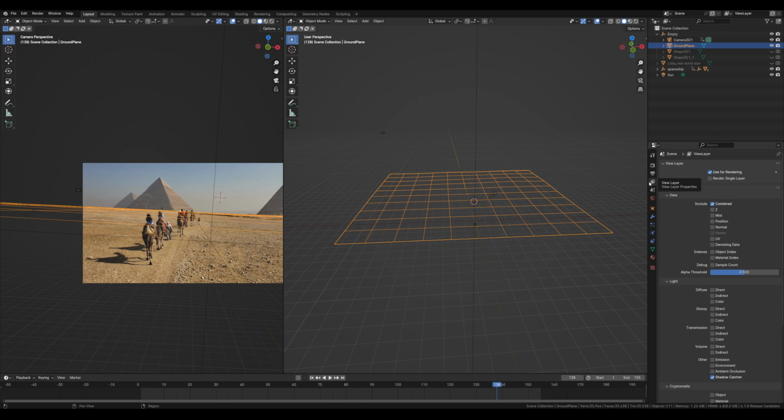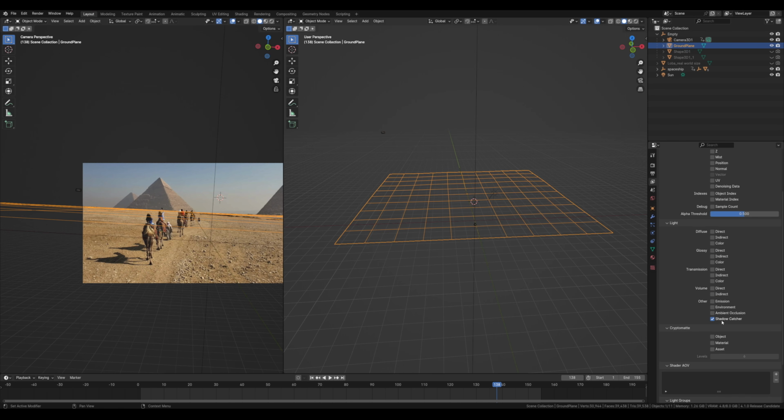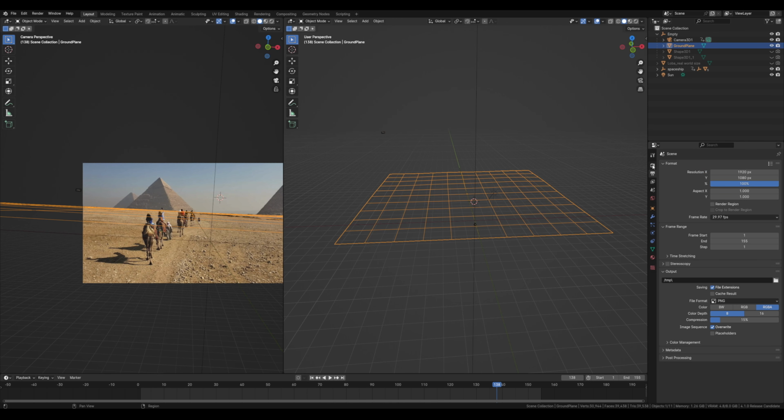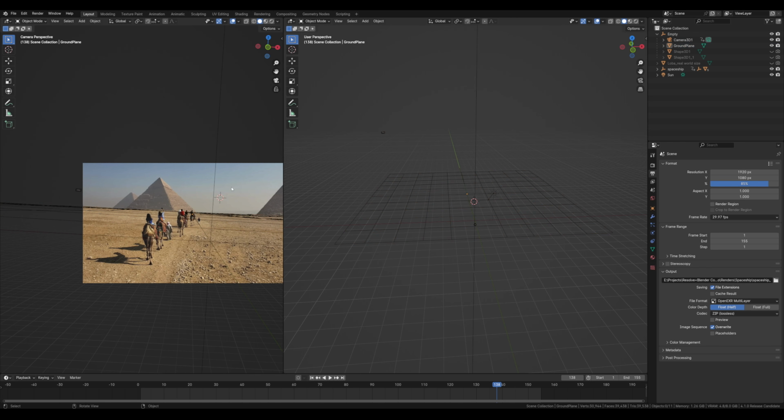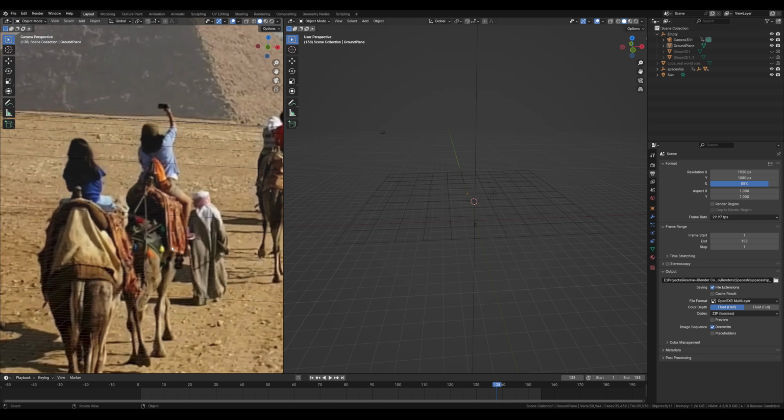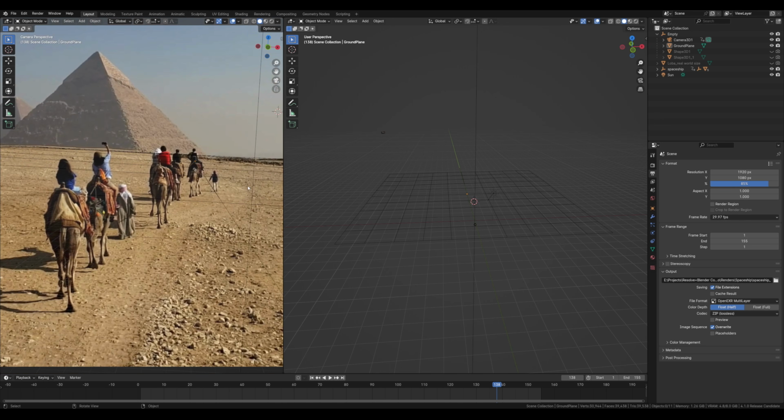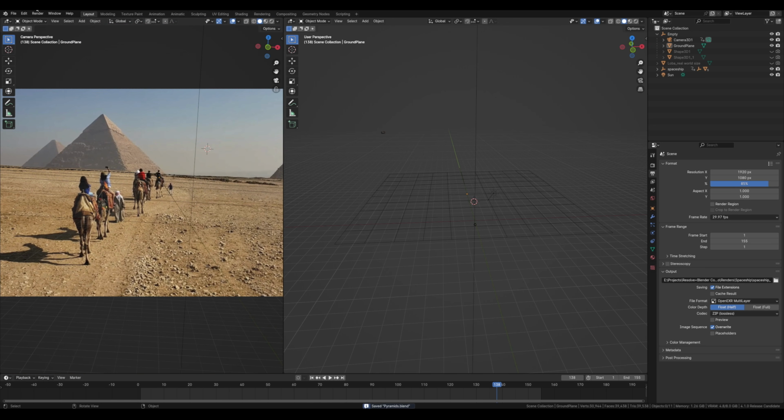I'm going to come here under view layer, and I'm simply selecting the shadow catcher. This is a really simple composite. Let's go to our output here. I'm going to select EXR multilayer. Let's go half float. I'm going to render this at 85%. Then I can scale it up later on because the footage is kind of soft, so instead of blurring it later on, I can just render at a lower resolution. Save me some render time.